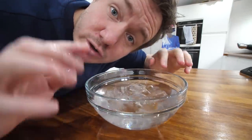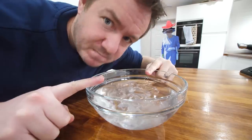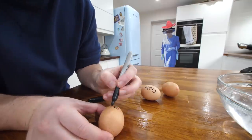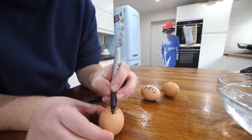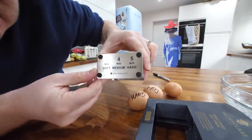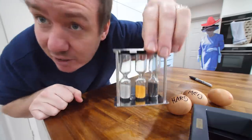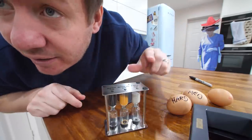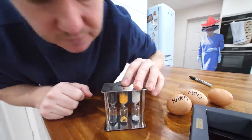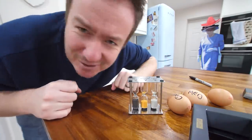We're going to need ice water to make sure the moment we want to get our eggs out, it stops them cooking. Soft, medium, hard — for proper hard-boiled yolk. This is great, it looks really cool — three minutes for a soft egg, four minutes for a medium, and five minutes for a hard. I like the different colour sands, that's nice. I kind of got the egg white, the egg yolk — it's been a long time since I've used a sand timer. Very old school.